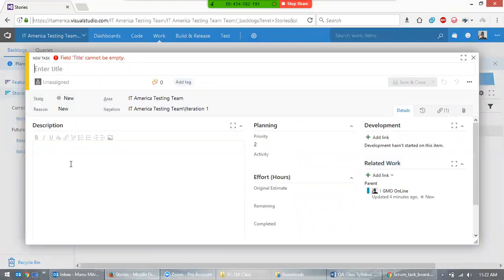So it's normally the task. You also have an option of writing test cases here in the task itself.